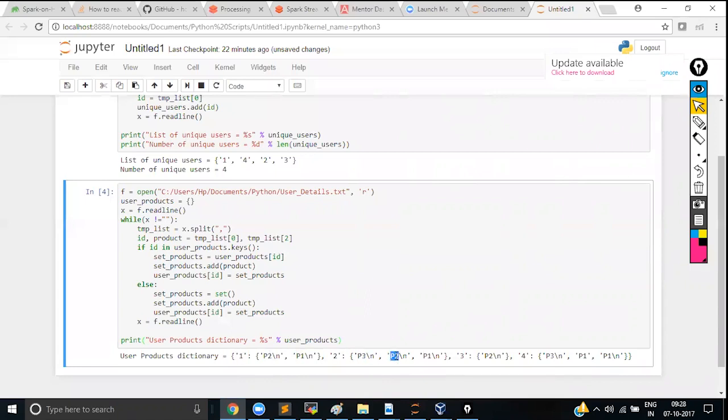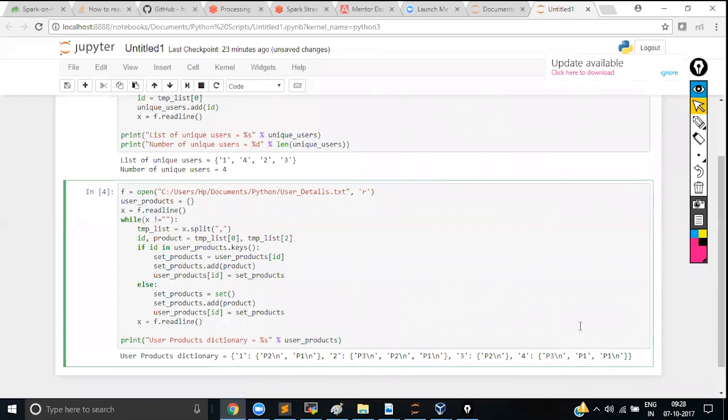P2 and P3 and P2 and P1 are the three products for user 2, and similarly for all the users. Oh, you see here it is repeating P1 \n and P1 because it is considering these two as two different entities.